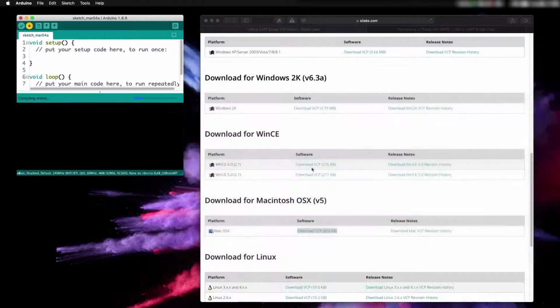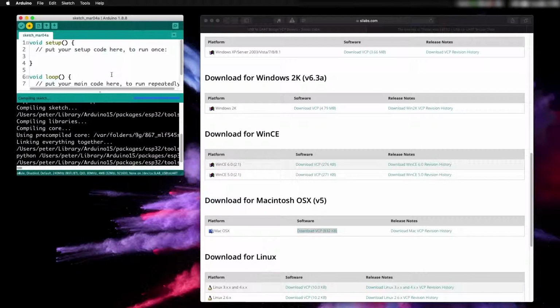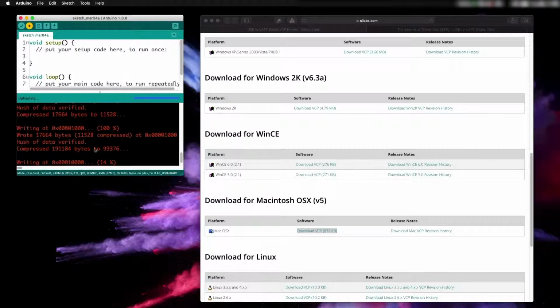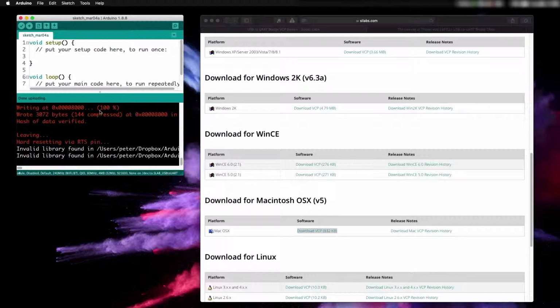I need to save this sketch first. Okay, there's nothing in this sketch. It's just a totally empty Arduino sketch. I just want to verify that I can actually upload to the dev board. All right, so you can see that it is uploading, 100% completed, and reset itself so the sketch will start running. Okay, so this is a little test that verifies to me that my dev kit can be programmed by my Arduino IDE, and therefore I'm happy to go ahead now in the next section and start doing a few experiments. Before you move on, just verify that this also works for you.